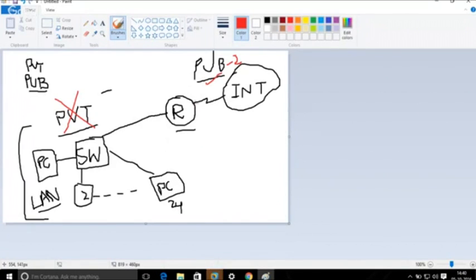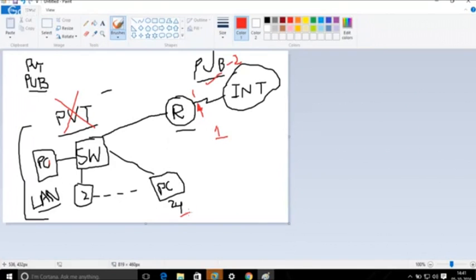One IP address will be consumed by this particular interface of a router. That's how your router will be able to connect to the internet, right? So this interface of a router will get one public IP address. So now we are only left with a single public IP address available with us. And we have around 24 users from PC1 to PC number 24. There are 24 users who want to simultaneously access the internet. So how will that be possible?